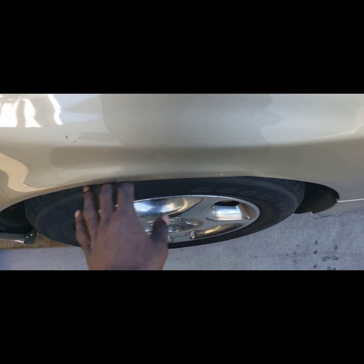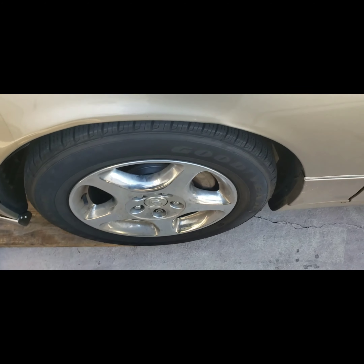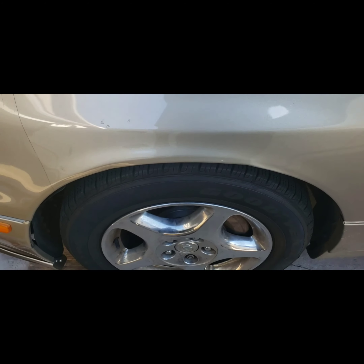You can see that wheel on the back. I just have to pull this fender a little bit more, just to make it good so that way if I hit a bump it doesn't scrape. I'm going to put the wheel on, see how it fits first, and then if I think it's good I'm going to let it run — if not, I'll pull it a little bit more.